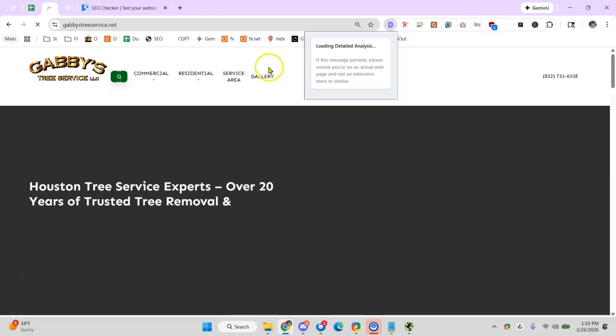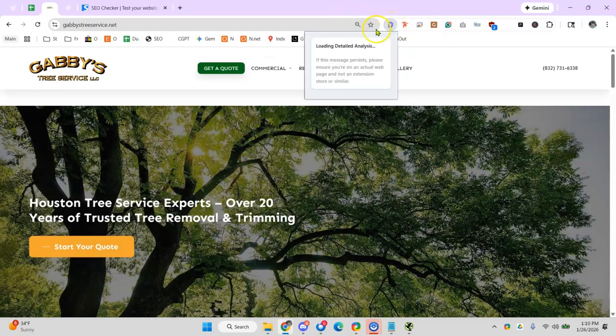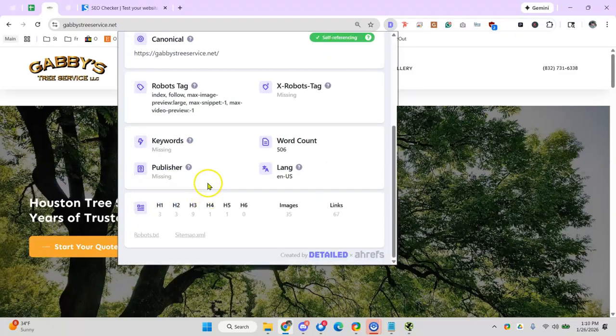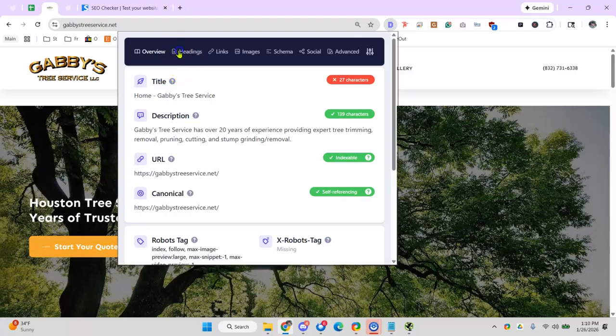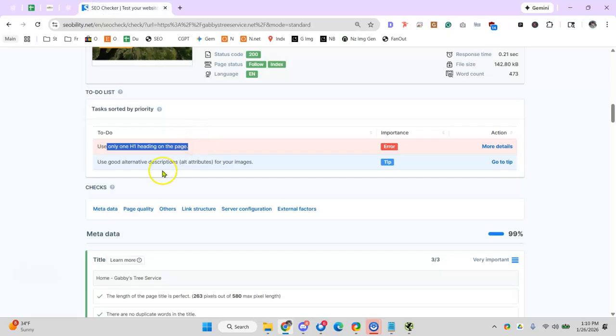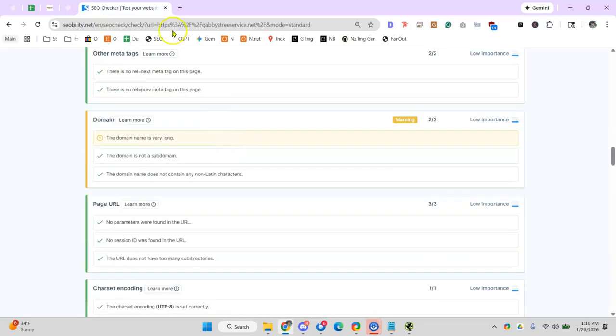If we go to details, also this detailed SEO extension, not only does it show headings, it also shows you the meta title and the meta description, URL, canonical stuff, keywords, headings. So if you go to headings, you can see they have multiple H1s. Boom, boom. This is one of the first things I would fix. It would be Deer Park tree service experts, and I would just get rid of this probably, or tree removal experts, whatever. But we got that. And using alt text for the images, and you can go through all this stuff. All this stuff checks out, so it's good.